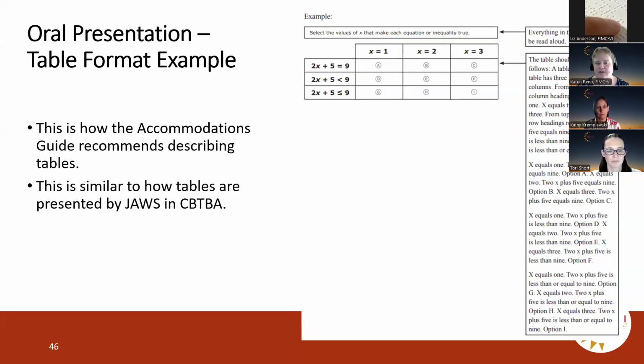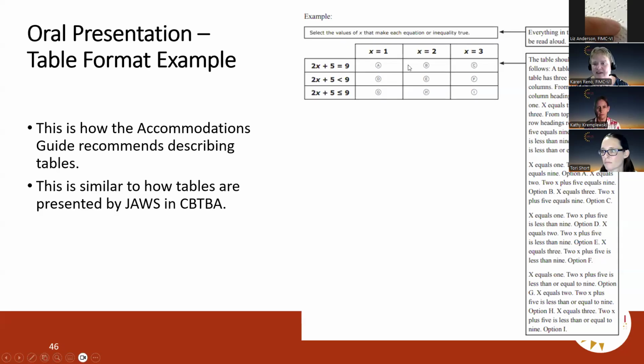So then it will say x equals 1, 2x plus 5 equals 9, option A. Okay, so can you follow that on the table where you can see it reads the column heading first, x equals 1, then it reads the row heading, 2x plus 5 equals 9, and those two meet at option A. Okay, so then we have x equals 1.